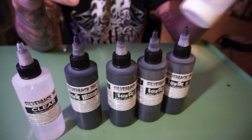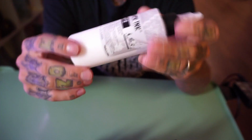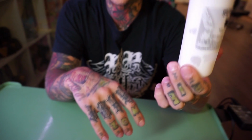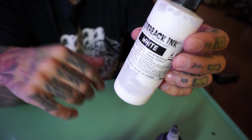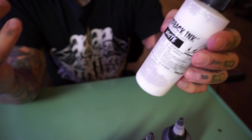The white from Silverback ink as well is really thin, which scares a lot of people away. It's almost like water. A lot of artists are used to it being really, really thick, but this is really thin, and because of that it never dries in a cup. What's really a big plus is that it goes in the skin really easy, you don't need to overwork it, and it heals bright as well. Of course there's some skin layer on top and it's never gonna look bright white anyway.